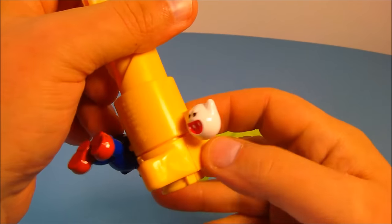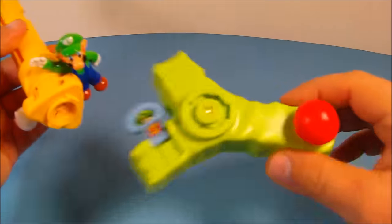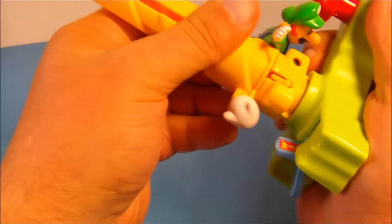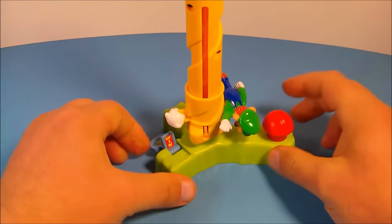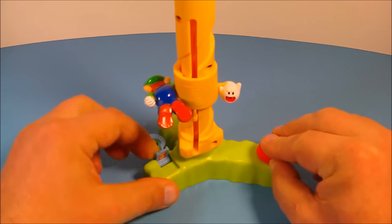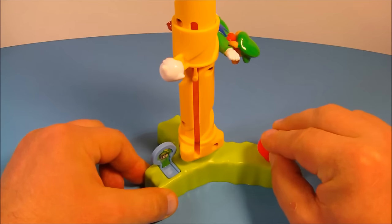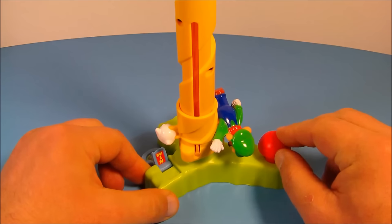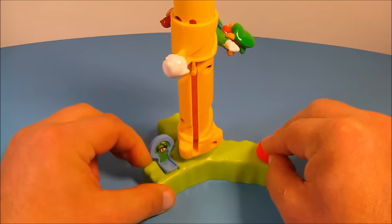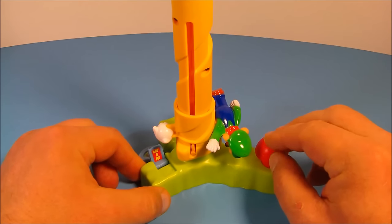Last up at number ten is Soar and Chase Luigi. It comes in two parts: a pole with Luigi and Boo on it — there's Boo, and there's Luigi looking like he's flying around — and then the base with a little mushroom guy. Place the pole into the base, push this red mushroom button, flip this panel right here, and keep pushing until it goes all the way to the top. Watch him slide back down the pole, and every time he comes down and hits over the mushroom, you win!